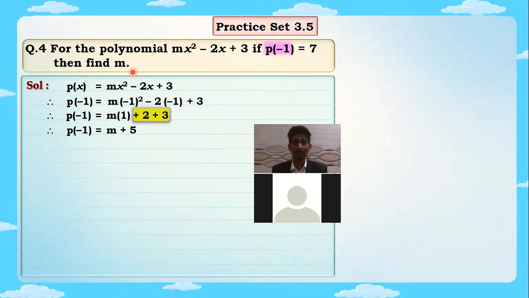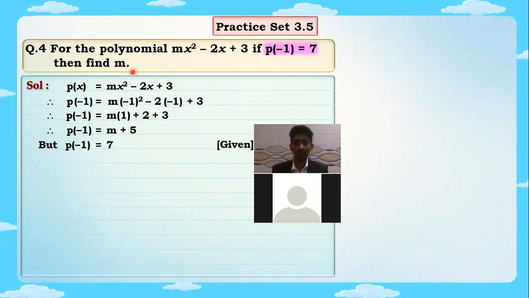But what we need over here is the value of m. So for getting the value of m, students, there is one more hint given in the question. The hint is P of minus 1 का answer is 7. मतलब it is already given कि अगर minus 1 आप लोग substitute करते हो तो आप लोग का आंसर कितना आता है, 7. So we'll write over here, P of minus 1 is equal to 7.